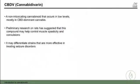So interestingly, in groups of epilepsy patients who have been trying lots of different CBD strains, we find that they don't all work the same. Some work better than others. They maybe have the same CBD to THC ratio, so you can tell it's not about that. It's not just about the CBD and THC. Well, one of the other things that's present can be CBDV. And some preliminary animal model research has shown that CBDV has significant antispasticity properties. So it may be that the antispasticity properties of CBDV, when coupled with CBD, really create the best solution for a lot of people when treating epilepsy and spasticity. But more to learn on that as well.